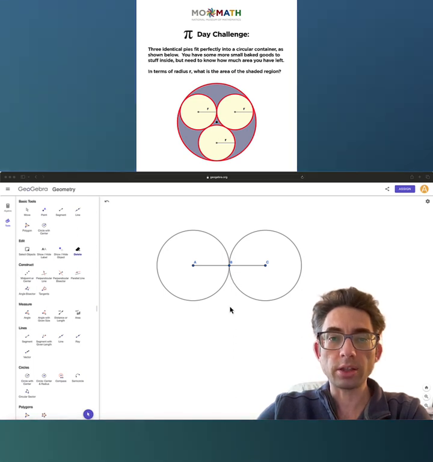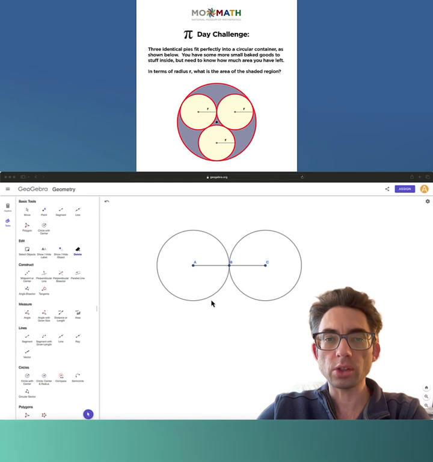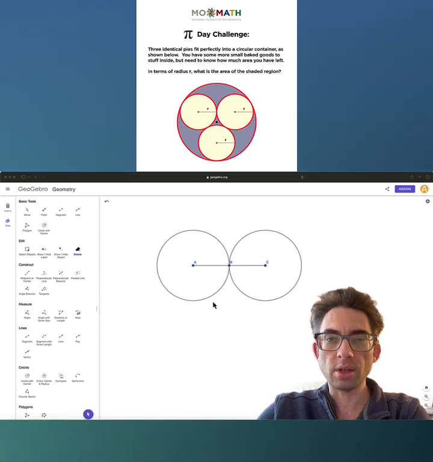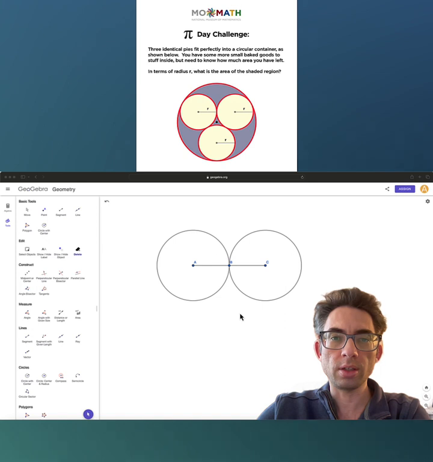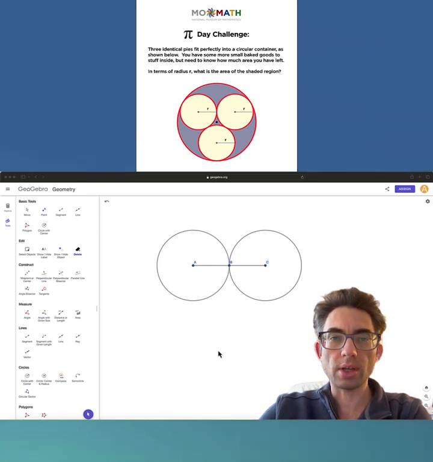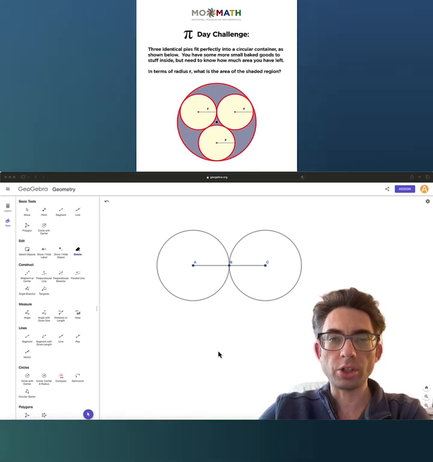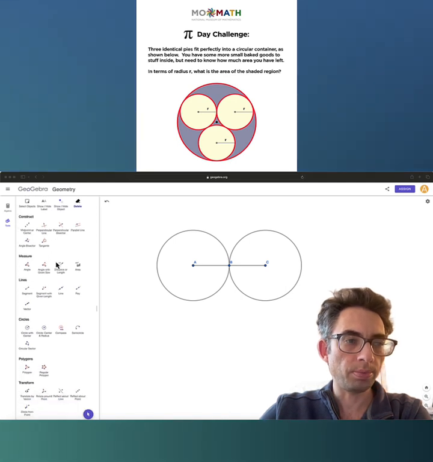We're not exactly sure how much space there is, and we have to try to find the central point of the third circle, so that when we make this circle, everything is the way we see it in the diagram. There's some space here. They're sharing a point here and a point here. So the way we do this is first we have to use our imagination a little bit. So let's grab a point here.